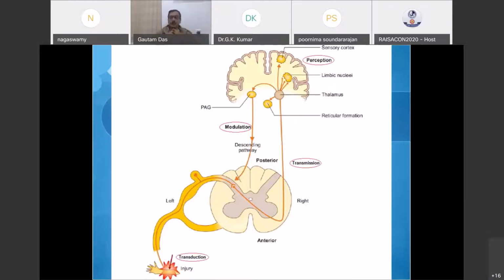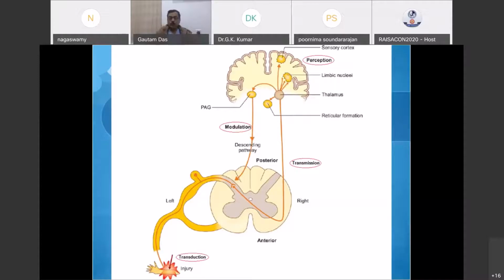Then third important area, what is that? That is your reticular formation. What is the function? It keeps us awake. And if you remember, in your student life, your roommate is sleeping and you are calling, still not waking, then you are pinching. What will happen? He will be jumping. So the pain, and even in your clinical practice also you have seen in the post-operative period, if the pain is not taken care of, the patient cannot sleep, because the pain signal reaches the reticular formation and keeps us awake. So this is the third important area.